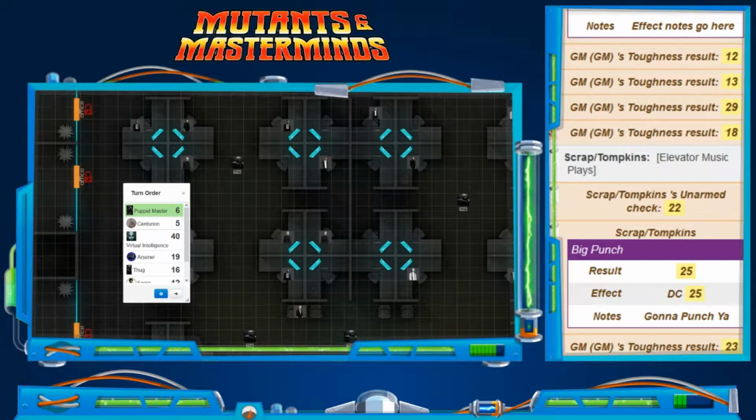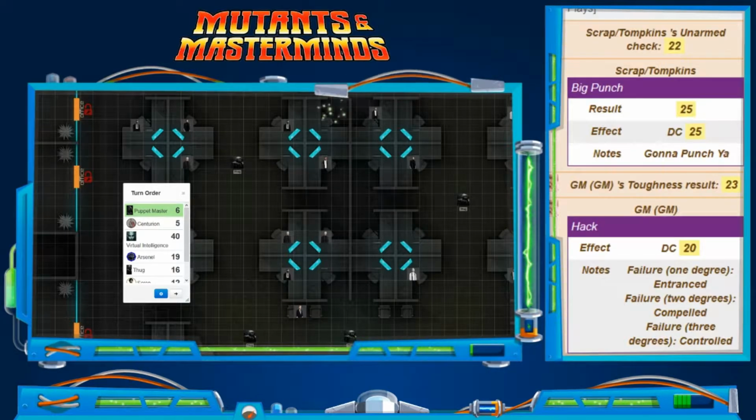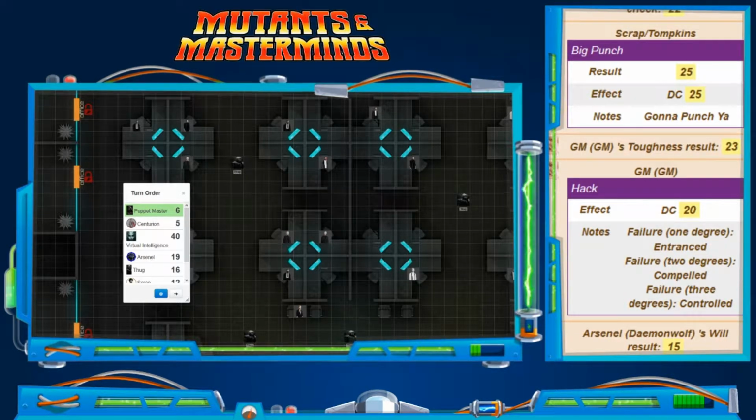Does the Puppet Master continue his thingamajig? Yes, continue as a standard action. So make another DC 20. And that's me, not Epic, right? Yes, that is you. Nope. Okay. And this also is cumulative, correct? Yes. Sorry, it was only the chat. Yes is the answer.